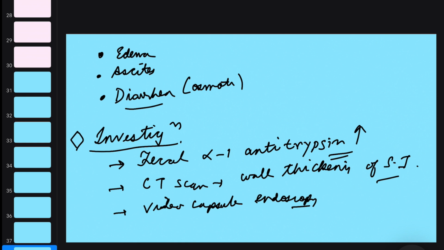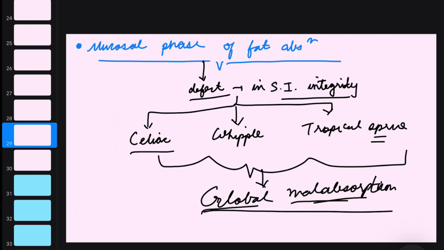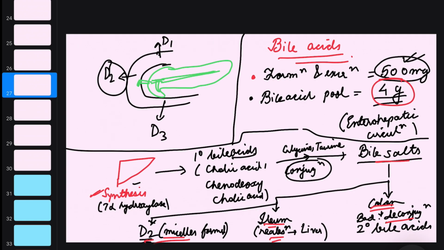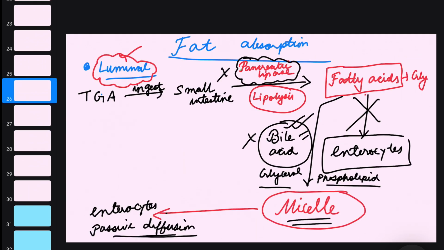Basically, another thing that I forgot to mention is the treatment. How do you treat this? Basically, for primary intestinal lymphangiectasia, there isn't much to do over here, other than put the patient on something called a medium chain triglyceride diet. Whatever I just discussed with you, all the fatty acids, this is all long chain fatty acids that we talked about. Okay, long chain fatty acids are the fatty acids that are present in our diet.